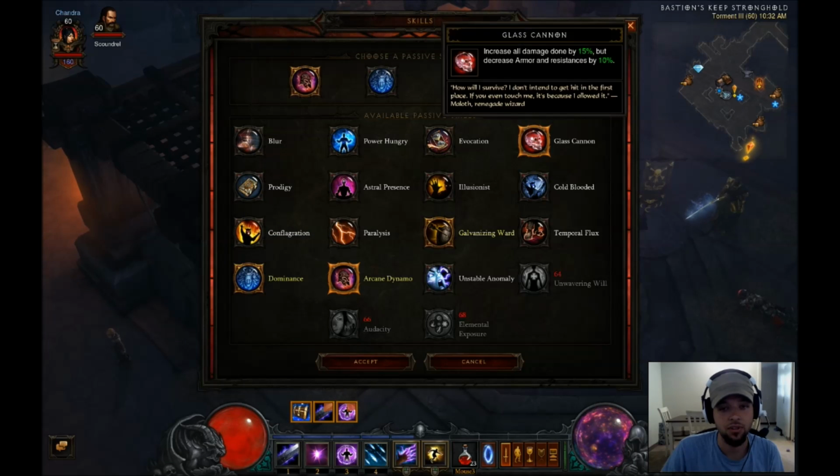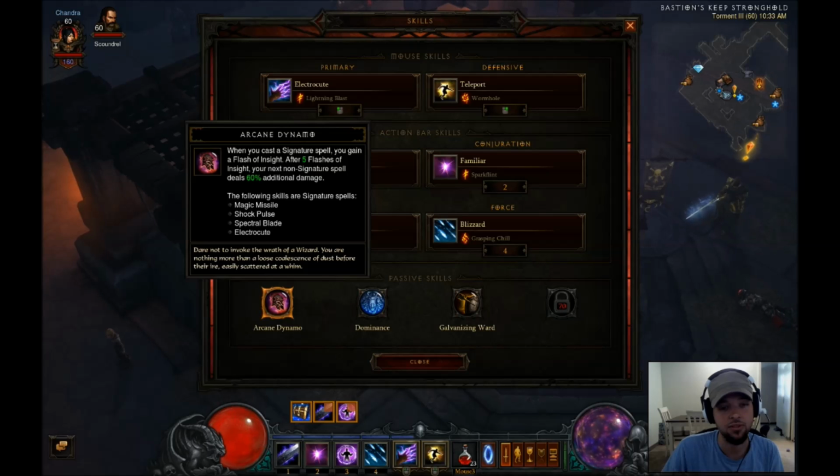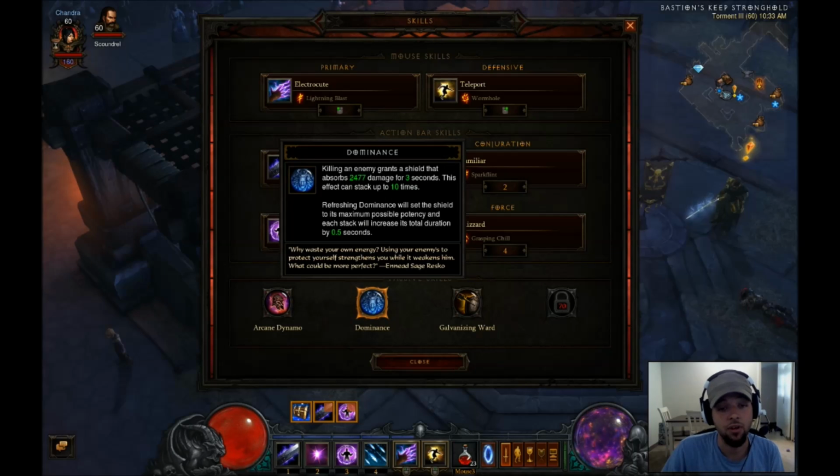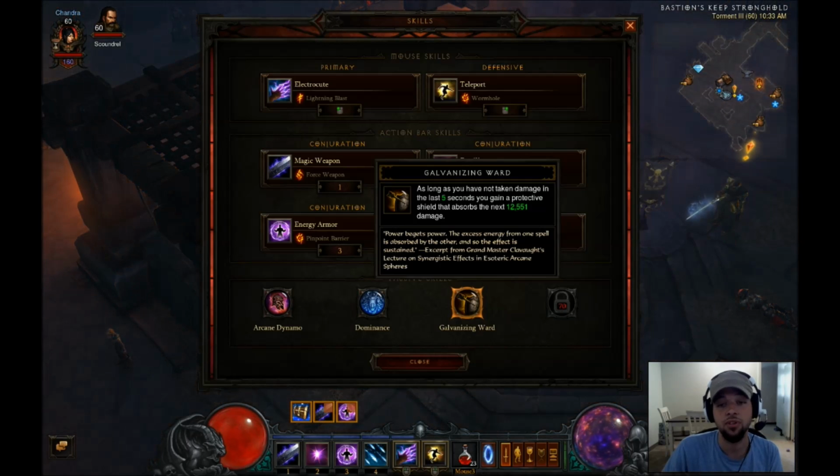Sometimes I use Cold-Blooded, which makes all enemies take 10% more damage from all sources while chilled or frozen. So you can do 60% more damage on your Blizzard, or it basically makes that signature spell do 10% more damage, so I just chose to do the 60% more. I'm using Dominance on my second passive. This thing's great. You get a shield every time you kill an enemy, and it stacks up to 10 times. It's awesome. And then on my third passive, I'm using Galvanizing Wind.